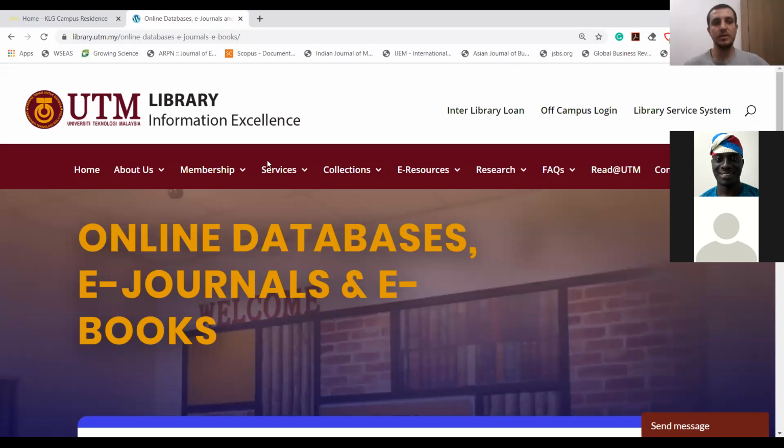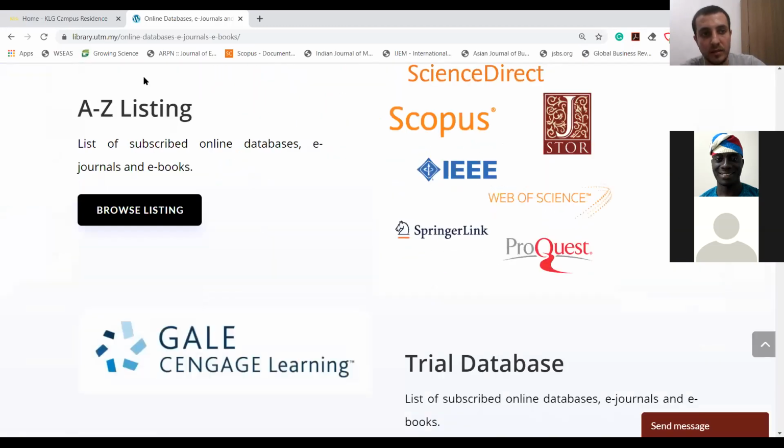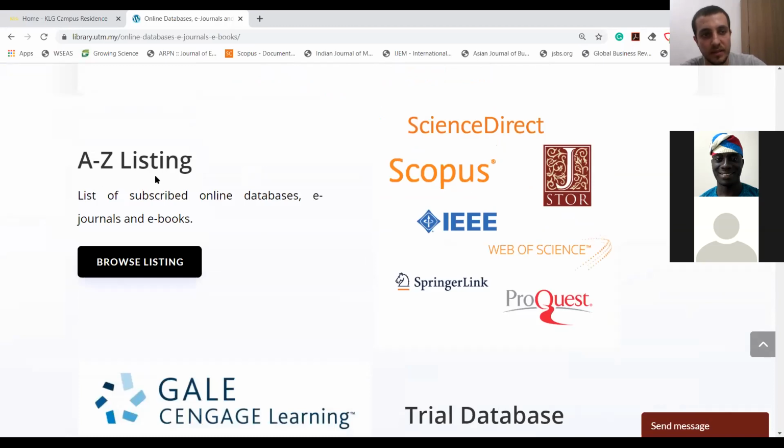Great. So as you see, this is the main site. I mean, the main page for the UTM library information excellence. Okay. The first thing to do is you have to scroll down, and you see here A to Z listing. You have to use online database, e-journals, and ebooks. So we have to choose browse listing here. We will go right now. It will ask you to access.